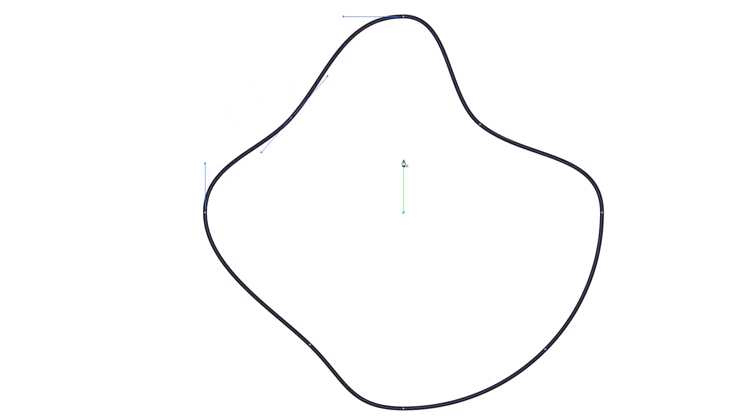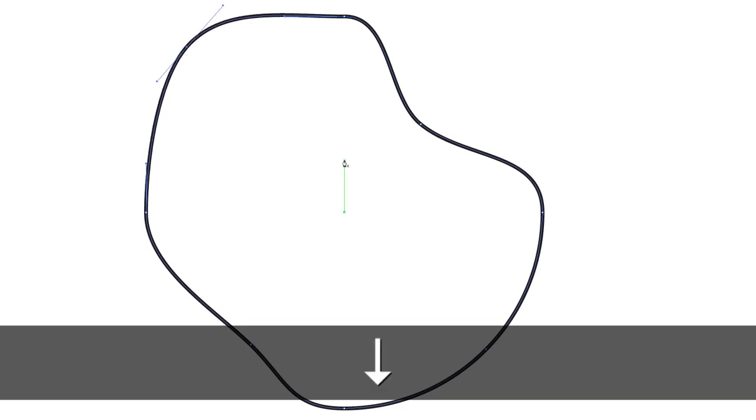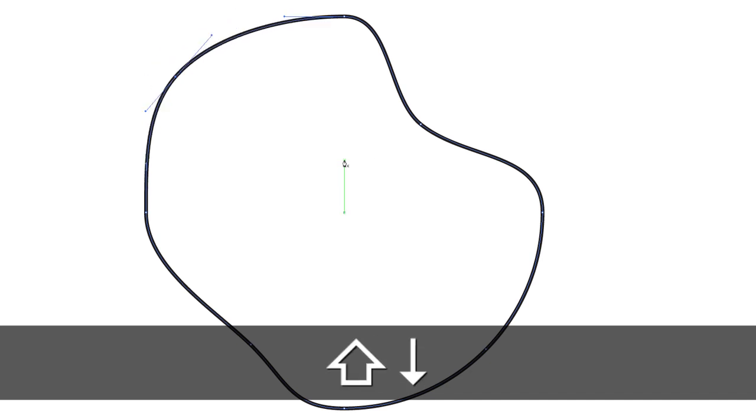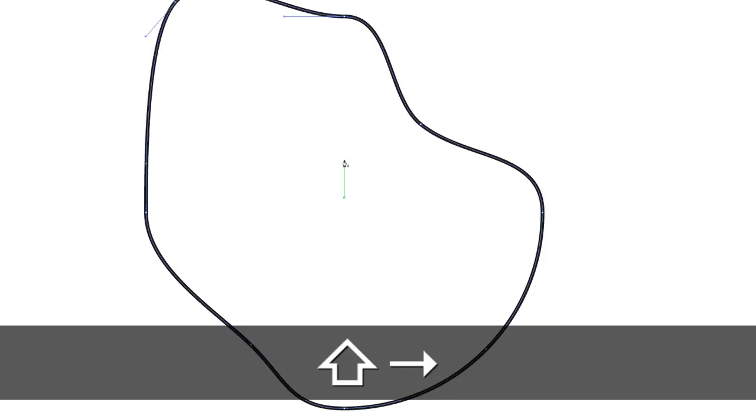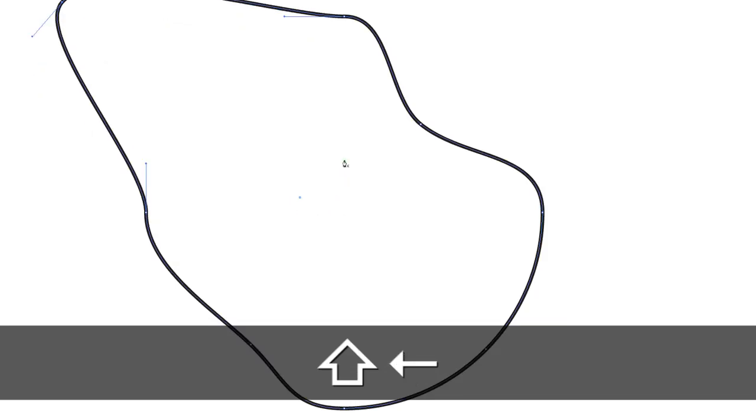But you can see every time I add a point, I get to do some pretty cool things. And keyboard shortcuts are no exception. When I move around with the arrows, it moves it a little bit. But if I hold down Shift and move with the arrows, it moves things a lot. So I'm going to make this way out.